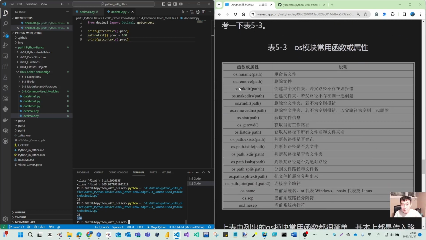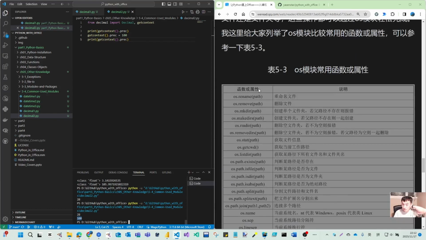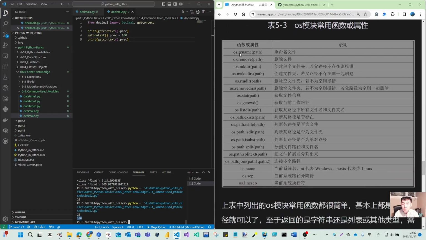So here are the OS module's functions and properties. If you load this OS, you have a lot of capabilities. You can name a file, rename a file, get the file's statistics, and check whether a folder exists or not.